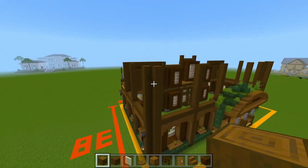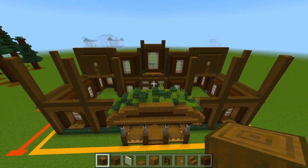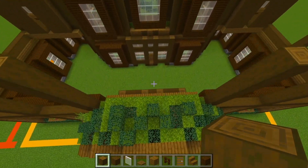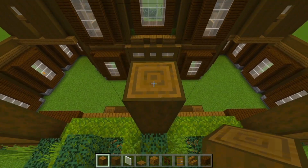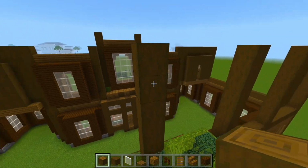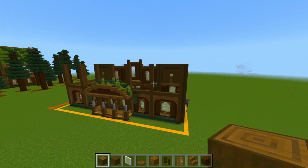Just went ahead and brought all those up. We are going to be sure to have one more right down the middle here. So right where this porch is, you could just go right on top of the roof, bring this up to the same height as all the others. So now, we could go through and start filling in all the walls.